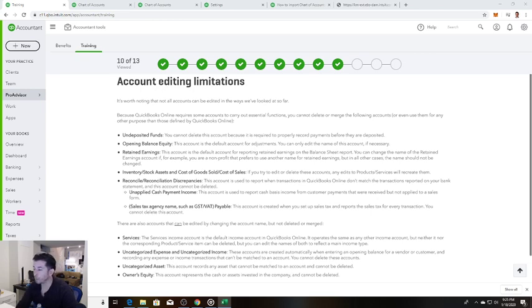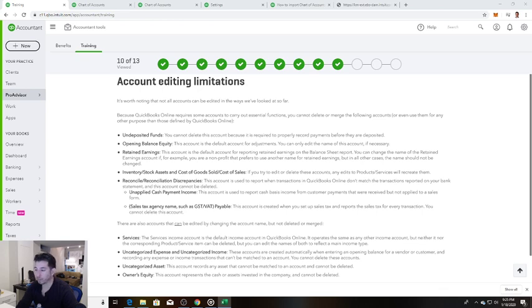Edited, but not deleted or merged. Okay, so one, services. The service income account is the default income account in QuickBooks Online. It operates the same as any other income account, but neither it nor the corresponding product service item can be deleted, but you can edit the names of both to reflect a main income type.